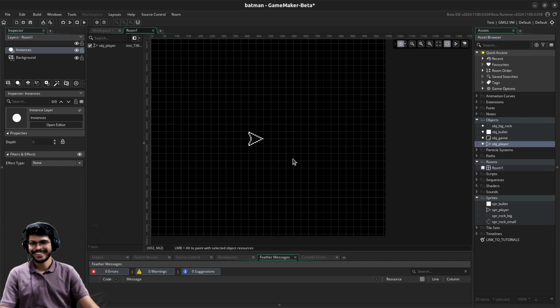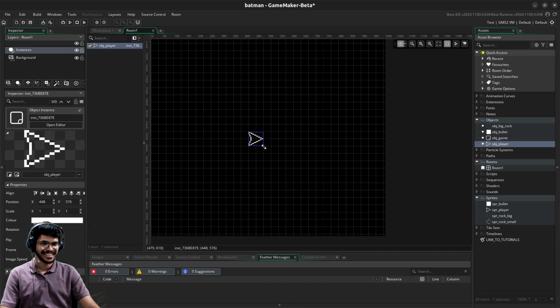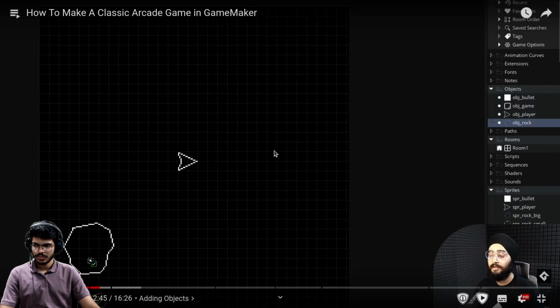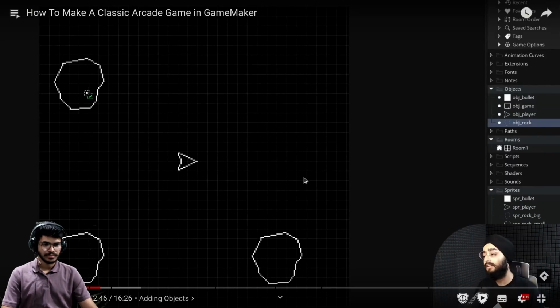Oh, that is so satisfying. I can just expand it, make it mega small. Yeah, it's nice. And place around 6 of them.